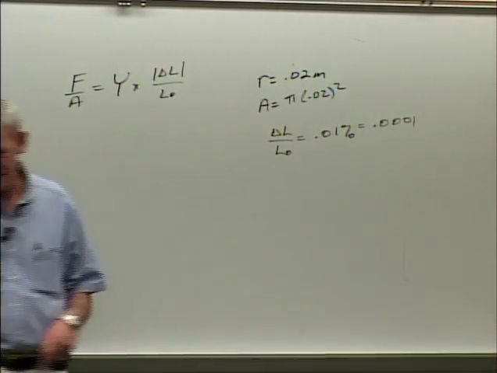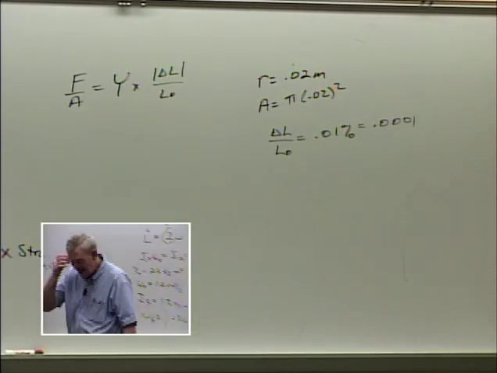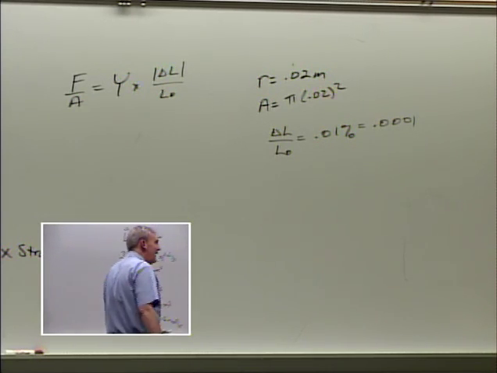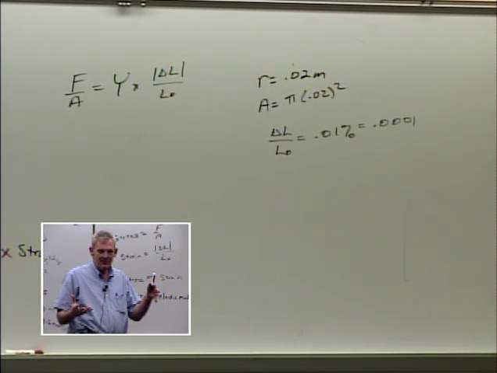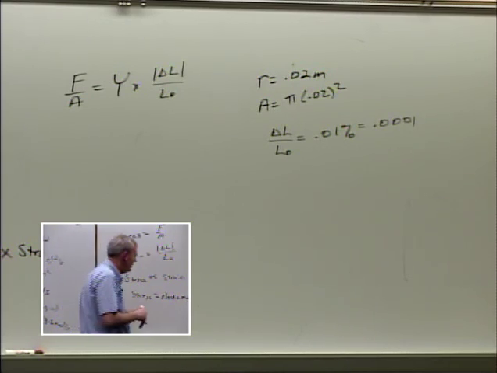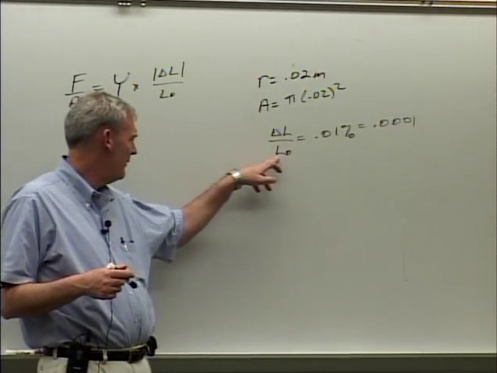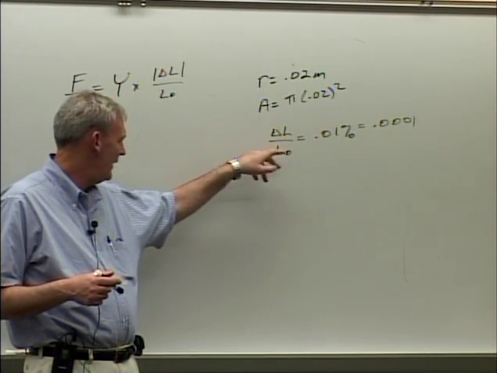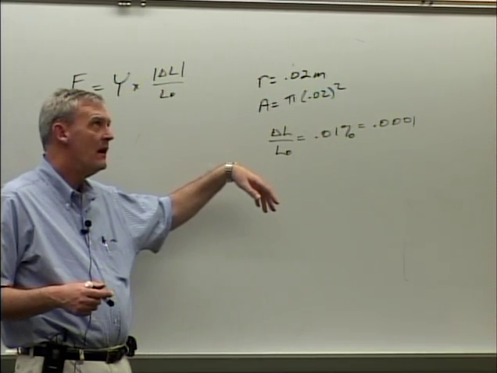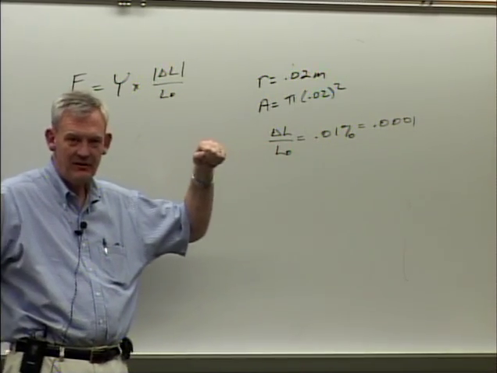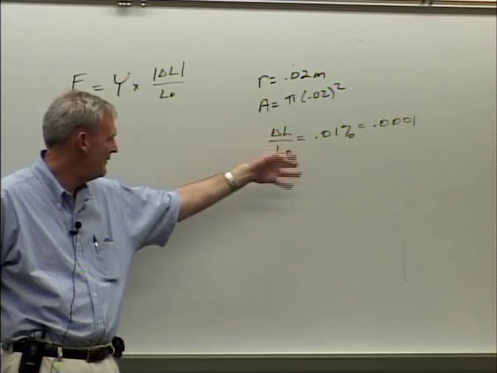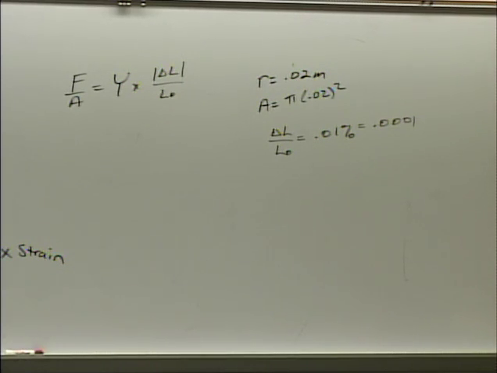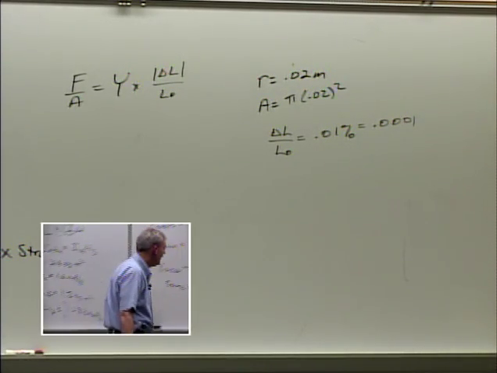That's kind of a strange way of looking at it. But if you look at it, delta L is in meters, L naught is in meters, so it's a dimensionless thing. And so, if the original length was 1, and I stretched it to 2, stretching it 1 extra foot, then the change would be 1/2, and that'd be 50%. So it's the same thing. So it's 0.0001, and they want to know the force.